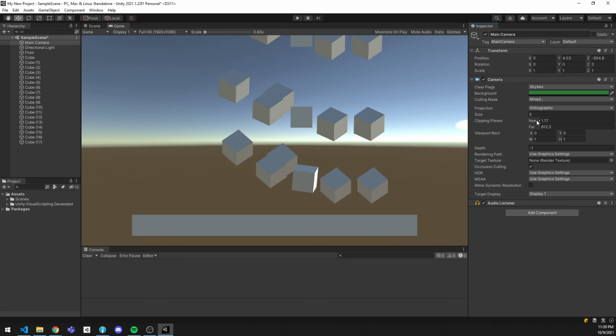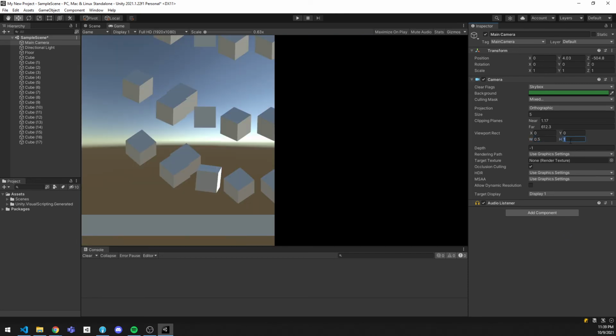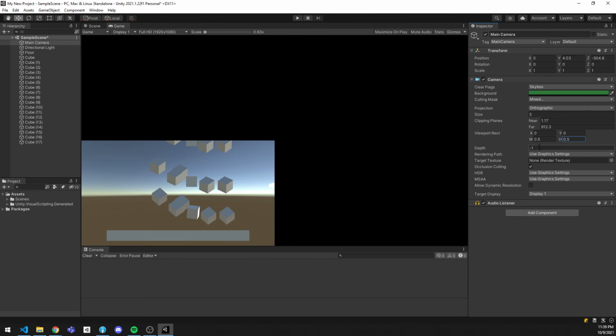It also covers our clipping planes. Our viewport rect is where this camera is being displayed in our game view. It's got an XY position, which defaults to 0, 0, and width and height, which defaults to 1, which means that this thing's going to be positioned at 0, 0, and it's going to take up the entire width and the entire height of my game. To demonstrate what this looks like, if I set this to 0.5 and 0.5, this camera is going to render what it's seeing starting at position 0, 0, which is down here in the bottom left, and it's only going to take up half of the width of the screen and half of the height. If you were making a 4-player multiplayer game, 4-player split screen, you could create 4 main cameras, right?